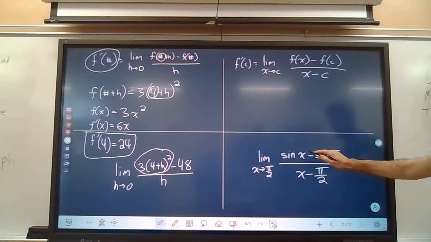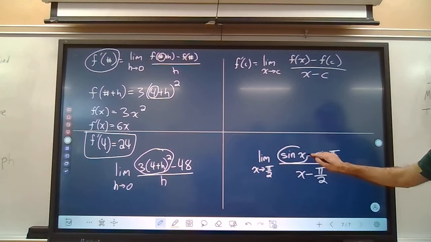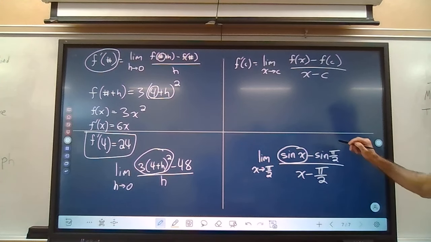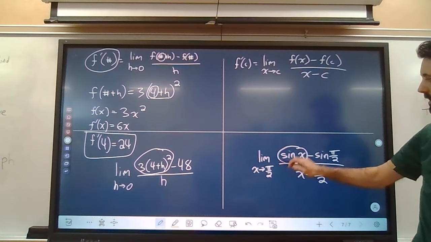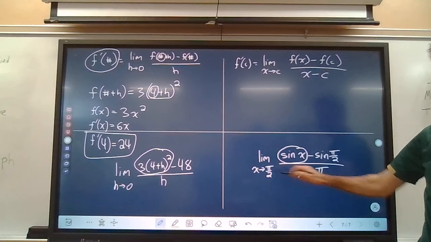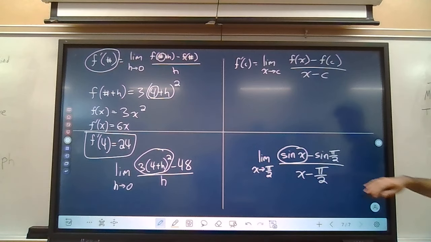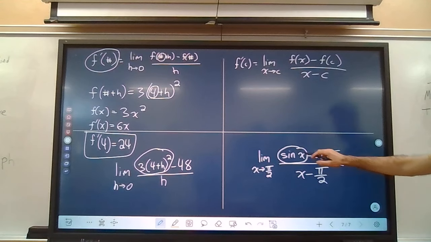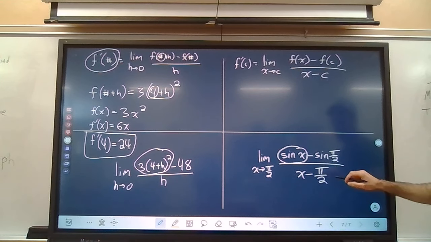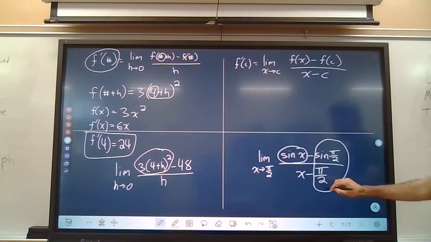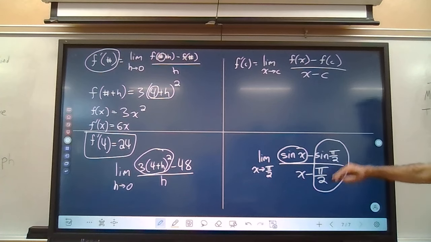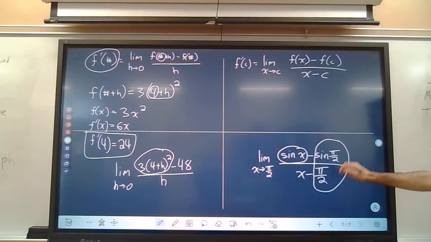You could recognize, okay, this is f of x. All right, we're going to therefore look for f prime of c. What is c? It's that number. So we're going to look for f prime of pi over 2. You can do it that way. Or you could actually use L'Hopital's rule, because if I plug in pi over 2, the top is 0, the bottom is 0. You do have to recognize that these are both constants right here. And so as we take their derivative, they're going to go to 0. Right? There's no x, these will go to 0.